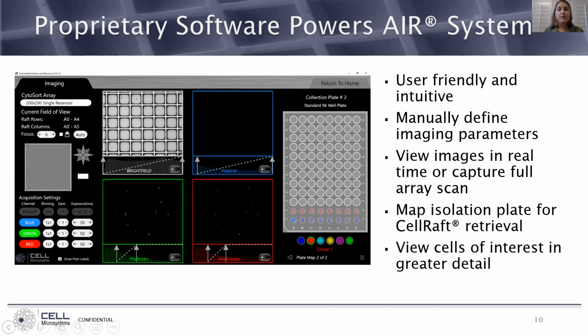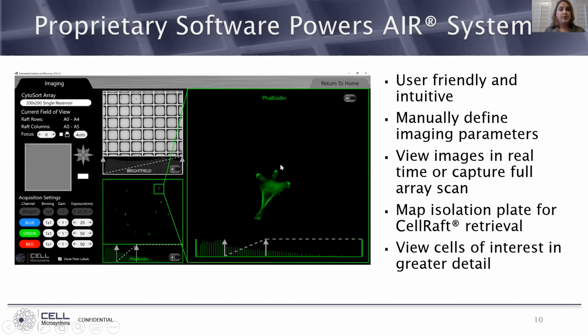When you are ready to isolate the rafts of interest and your experiment is over, it's as simple as clicking on your raft and clicking in the collection plate shown here on the right. So all you have to do is click in here, and you tell the software which rafts you are ready to isolate. You can also zoom in, take a closer look at your cells in whatever configuration you have, whether it's staining or bright field, and then you can make real-time decisions about the behavior of your cells.